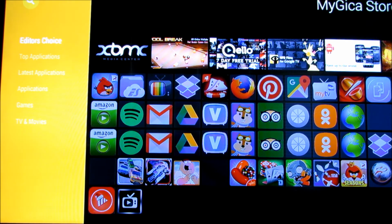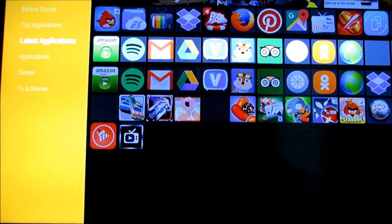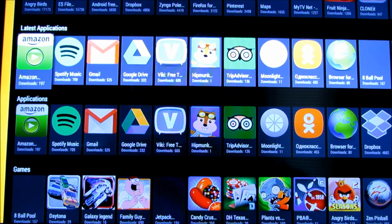And then when you scroll down, now I was really excited to see Amazon. I was like, man, this is Amazon Instant Player. It looked like, you know, like on Apple TV, right? Well, I tried to download it and it would not let me download this application. I don't know why they have it on here if you can't download it. I've been troubleshooting this, trying to find out. Went online to see if I could find some sources about this particular device and the application store, but as of yet, I haven't been able to find anything.